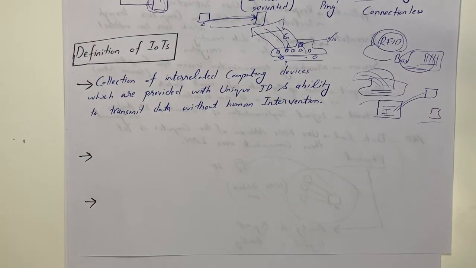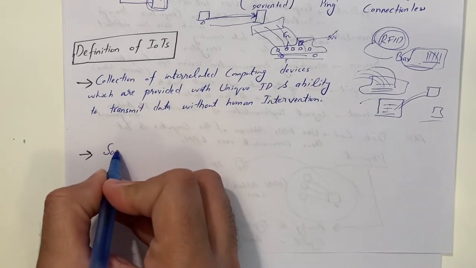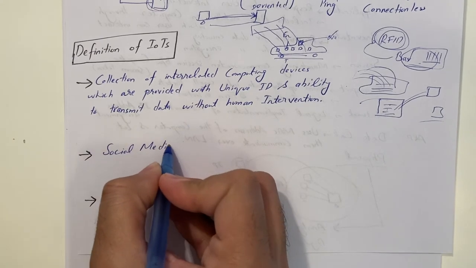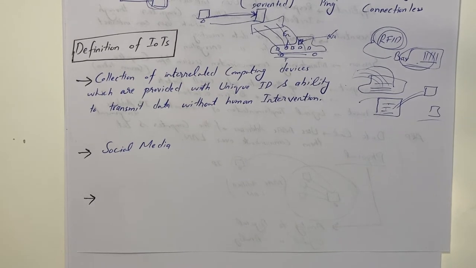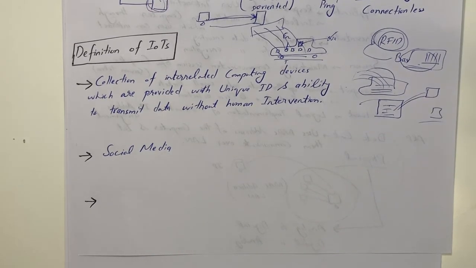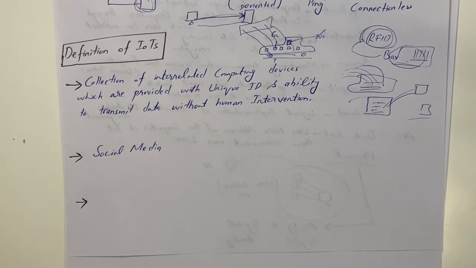Now the thing is, you can build IoT sensors or an IoT network for any kind of application. For example, you can use IoT in robots, and the sensors in the robot will communicate with the cloud and stuff like that. There are many applications for that. Other than that, social media has a lot of impact in our life. A lot of data is being collected from social media as well. Some of the data is very helpful in data analytics for political campaigns and all that stuff. They do use that data as well.